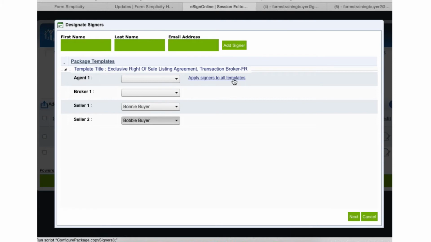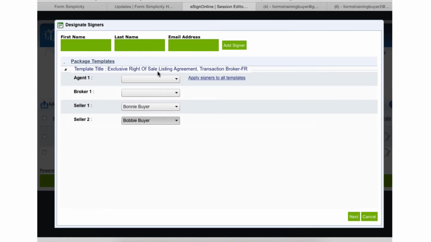Now, over here, you see this little link here. It says Apply Signers to All Templates. All of the Florida Realtors forms, everything that's in that forms library already has its own template. So the e-sign knows where all the signer portions are going to be for sellers, for buyers, where they're going to initial, where they're going to sign, where they're going to date. All that's automatically in there. Now, if we had more than one Florida Realtors form, there would be another.